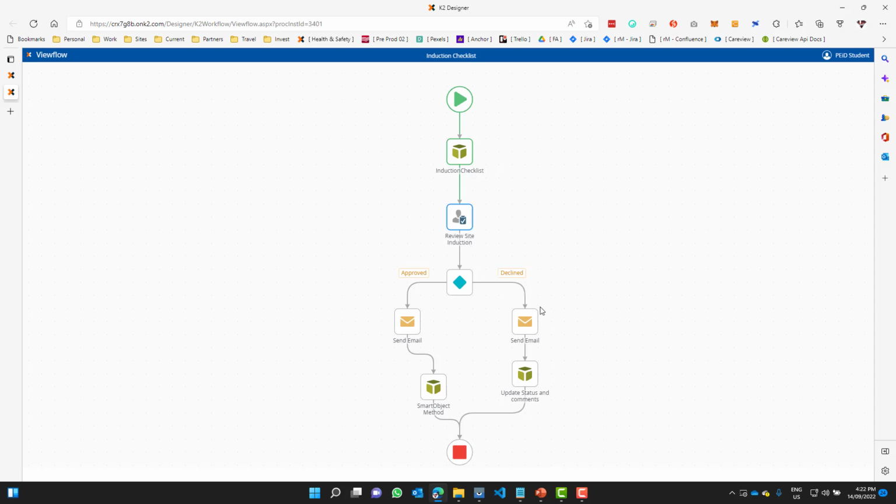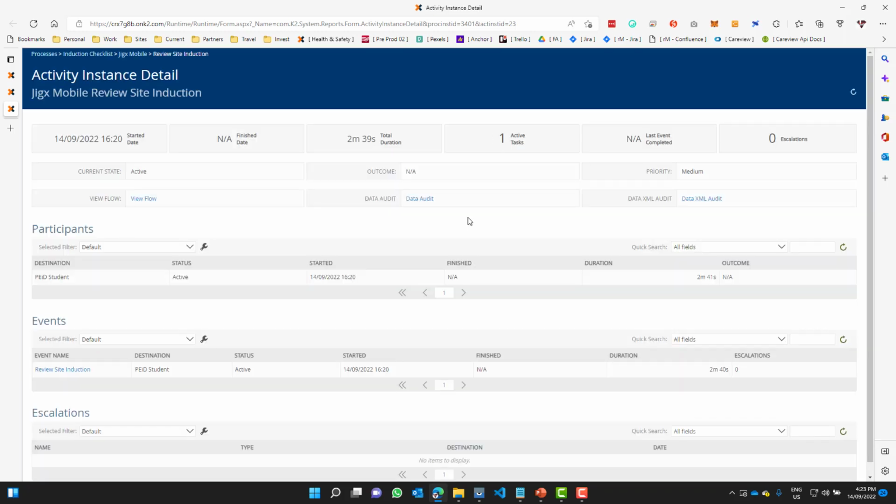You can see the rest of the lines currently are all gray, and what that means is that part of the process has not yet been touched by this specific workflow. What I can do is click into any of these specific reports and view a vast variety of reporting information on any part of this process. I can see things like who currently has this task, how long they've had it for, has it been escalated, or any other details around this specific process.